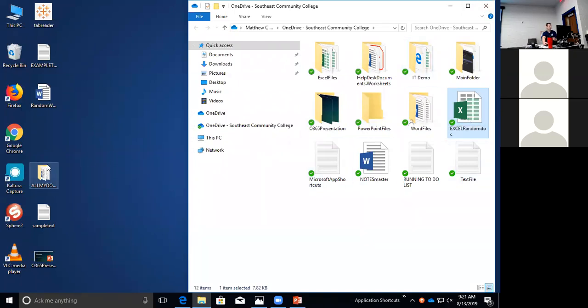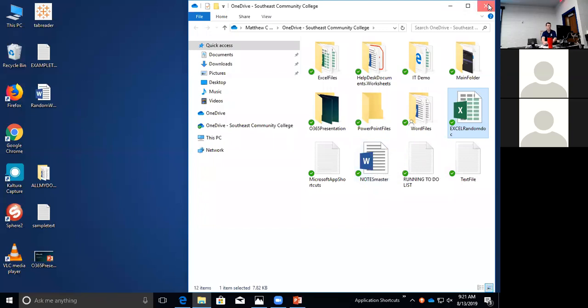One important thing, you see this is where the file used to be. It is no longer on the desktop. It's on my C drive. It's on this local machine, but now it's accessed through the OneDrive application in the OneDrive folder. It's kind of a subtle distinction, but it is important.